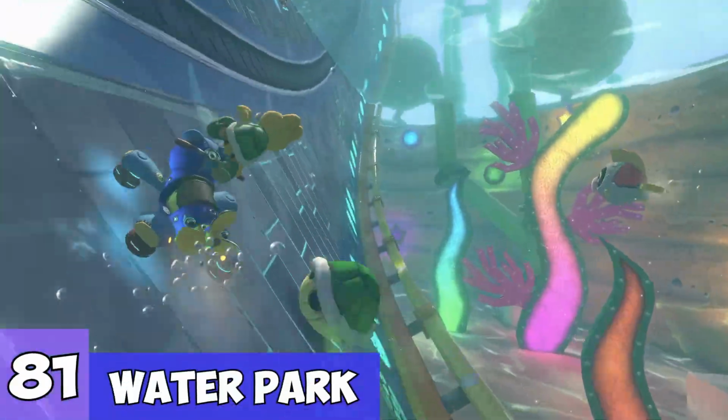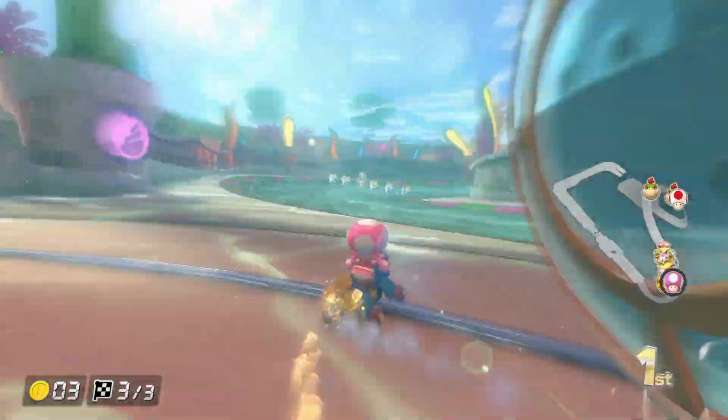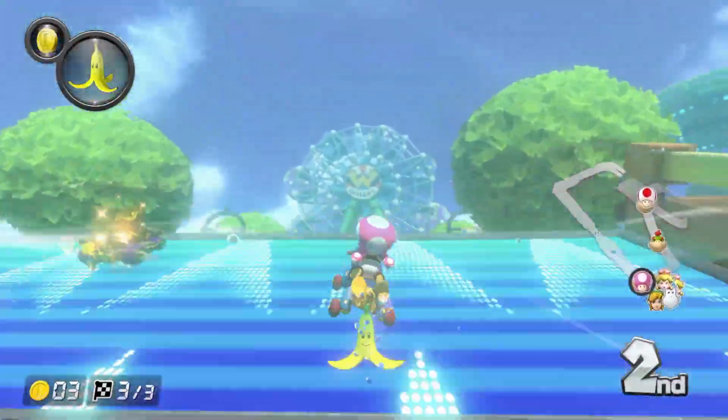81, Water Park. As just the 2nd track in the game, it's very easy, and the water park theming could have been taken way farther as like a Star Cup track. But as it is, it's solid.